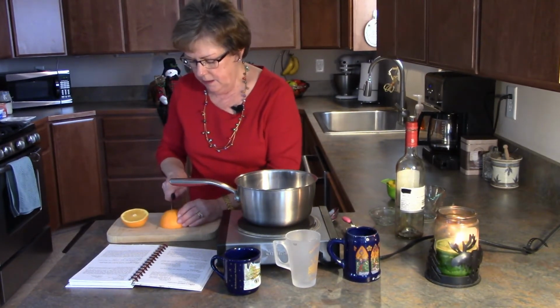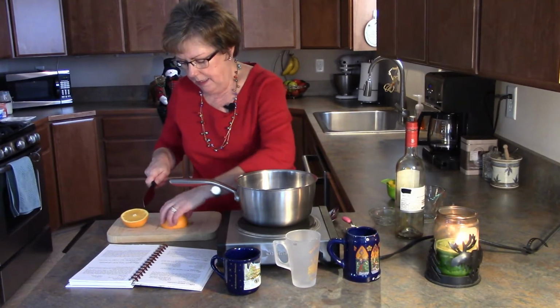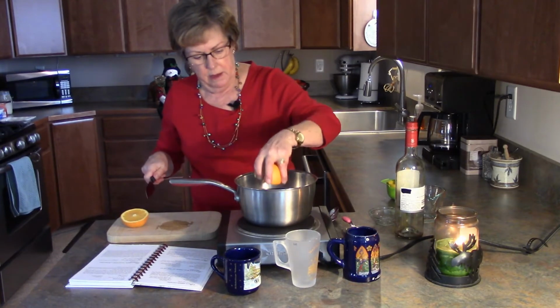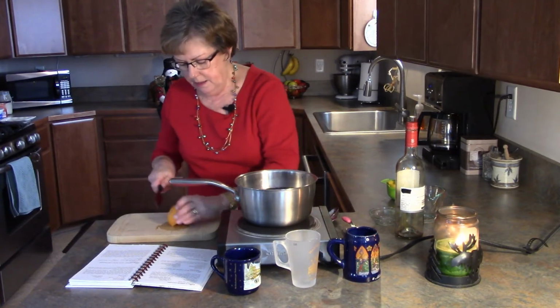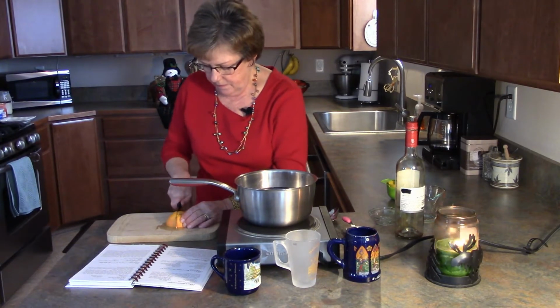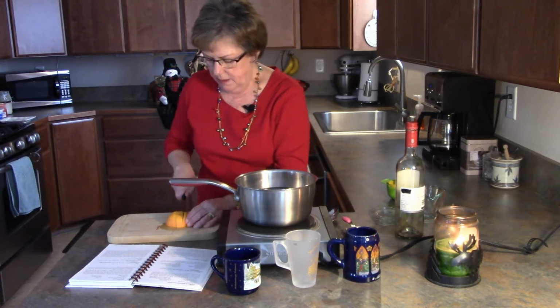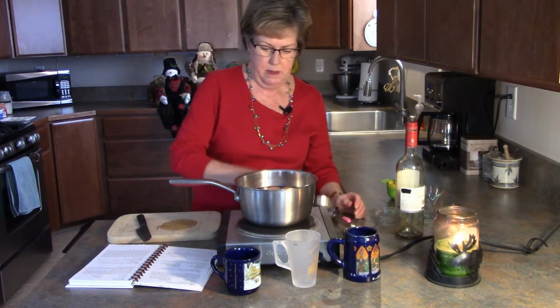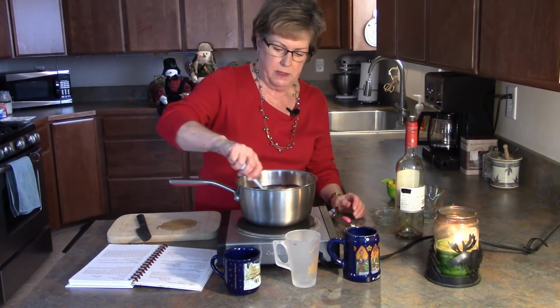I'm going to cut it into like eighths, I guess. Add that in. Maybe a little smaller here. And then we just stir this all together.